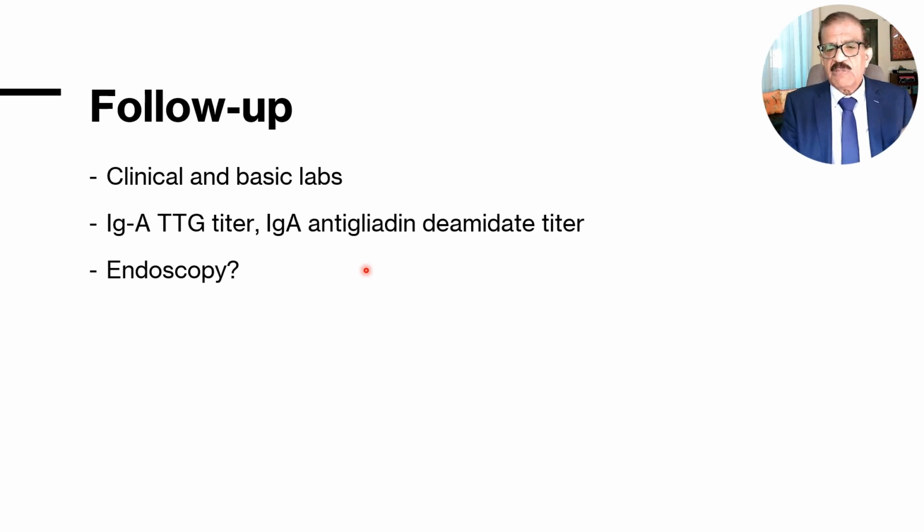Endoscopy, just for follow-up, I'm not sure if we can make a case for routine endoscopy just to see if the patient is improving. If the patient is clinically improving, there should be endoscopic improvement also. But if you really suspect lymphoma, which I mentioned is actually a complication of celiac disease or one of the rare associations, then you might do endoscopy again also.